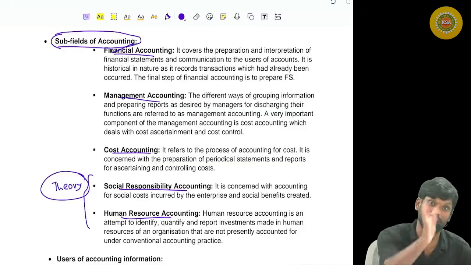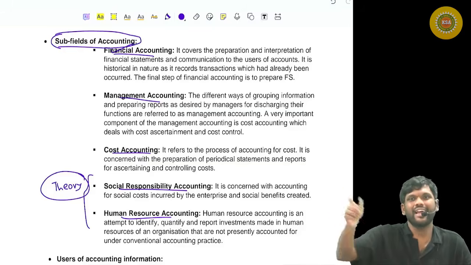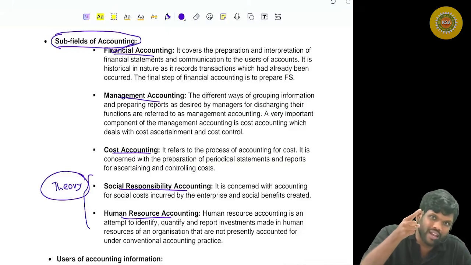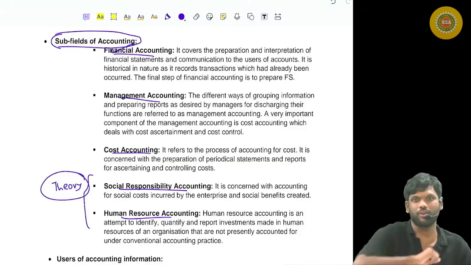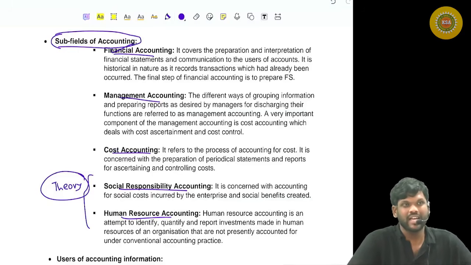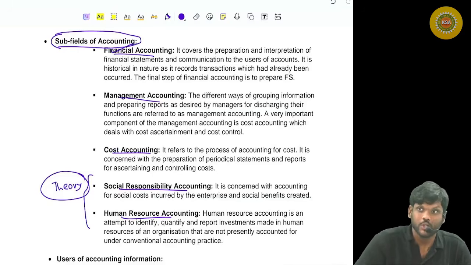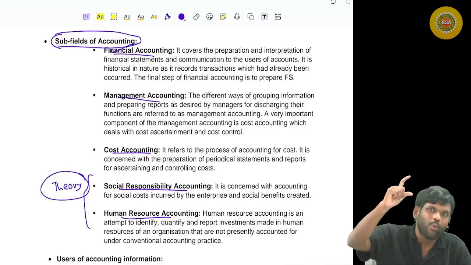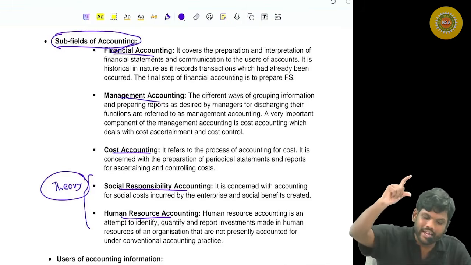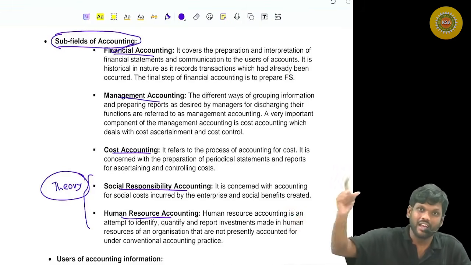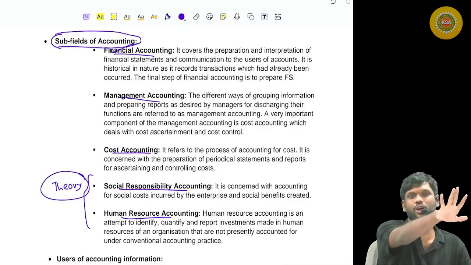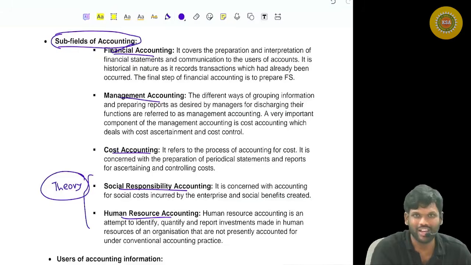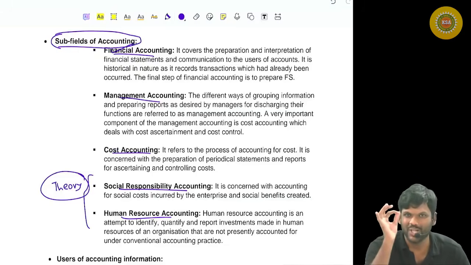All this is a plus from the economic angle. But on the society angle, you are creating pollution. So on the society angle, you account for all the negatives you are doing, and also all the positives. For example, the cement factory is constructing a school and giving free education. So on the society side you are doing a positive. What is the negative impact of a business on society, what is the positive impact on society, if you quantify that and bring it into the books, that is social responsibility accounting. That's why I told you this is not yet in practice, it is only theory.